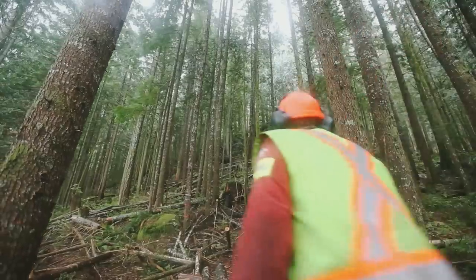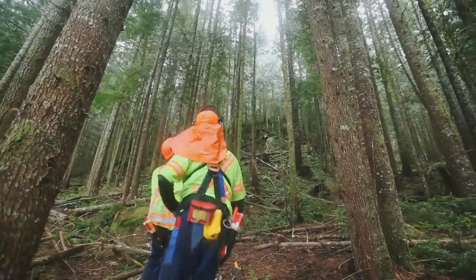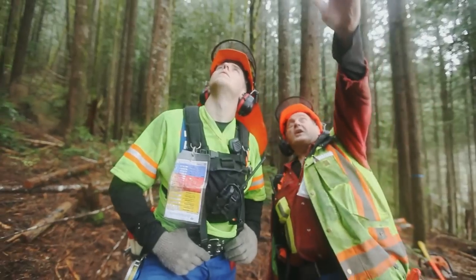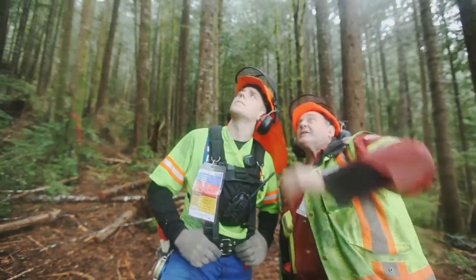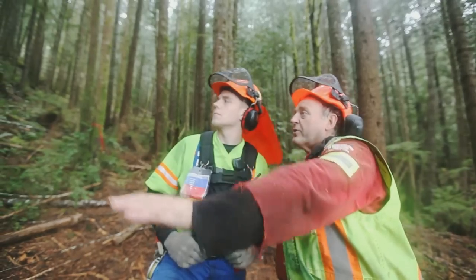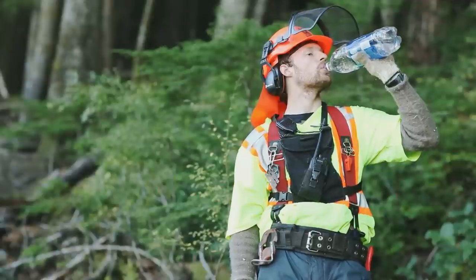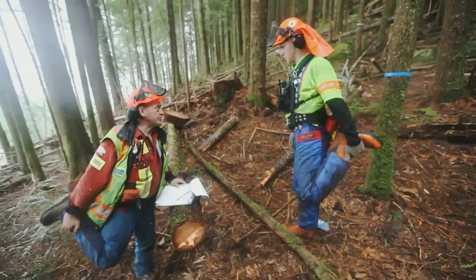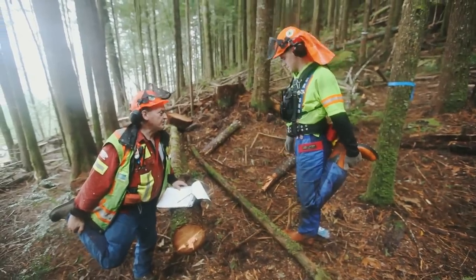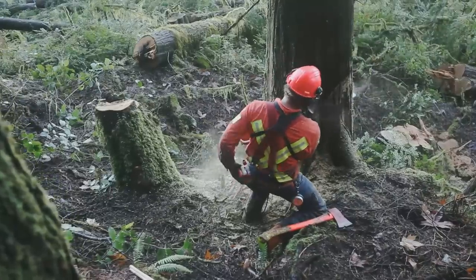The mental state of a faller starts with the falling supervisor. It's important that the faller stay focused on the job and the task at hand. Therefore, communicating in a positive, professional manner will keep the faller at ease. It's important to check if your faller is taking care of himself — is he staying hydrated throughout the day, is he eating properly, and does he stretch during and at the end of the day? Is he working appropriately to reduce MSI?